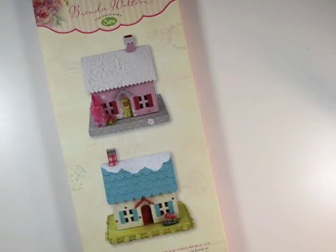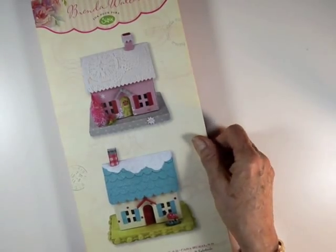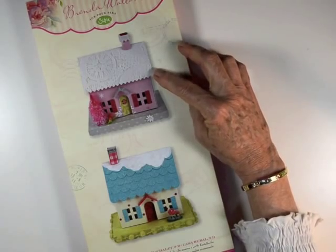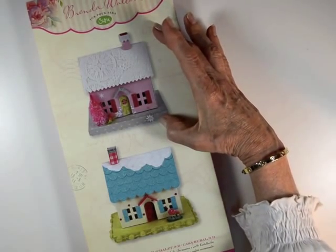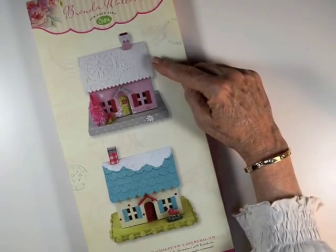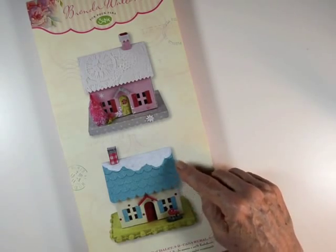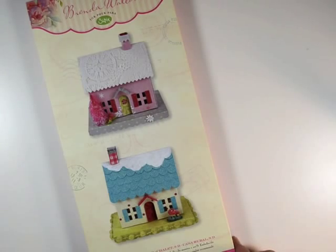This is the packaging for the Country Cottage die, and it is one of the most versatile dies that I have in my line. It measures about 4 inches tall from the base up to the chimney, and there are so many different looks that you can get with this one die. This is showing some Christmas cottages, but of course you can make them for any time of year.